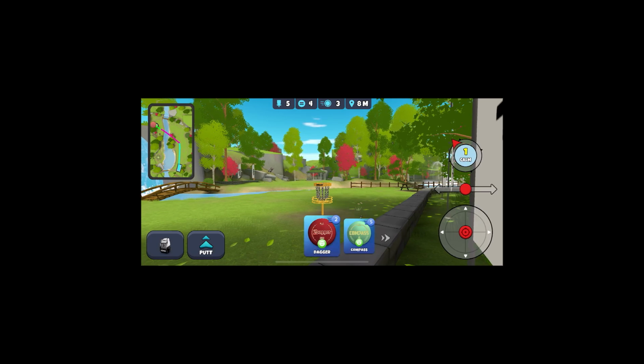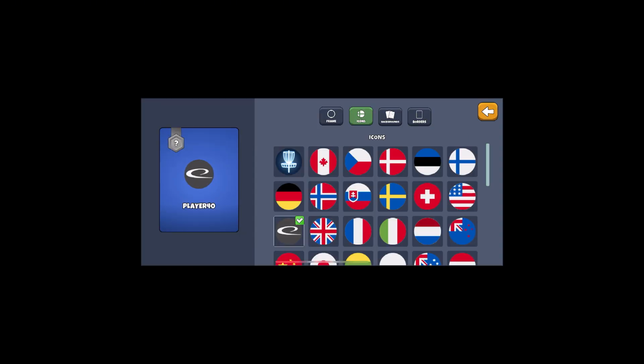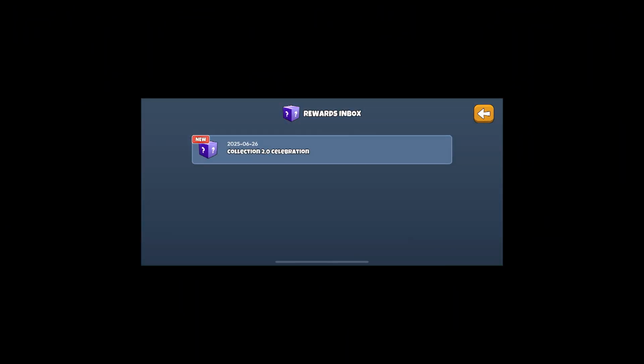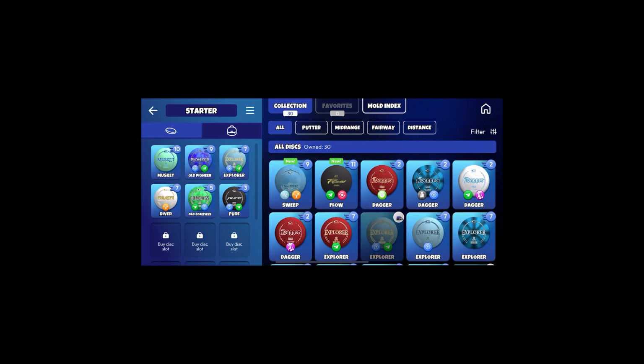The graphics and sound, 4 out of 5 stars. Smooth, crisp, high def, with nature sounds. This all makes you feel like you're outdoors. The music, though, relaxing, but it's kind of a snooze fest. Gameplay, easy, 5 out of 5 stars. The discs fly true, the physics are spot on, and yes, real brand name discs are in the game.